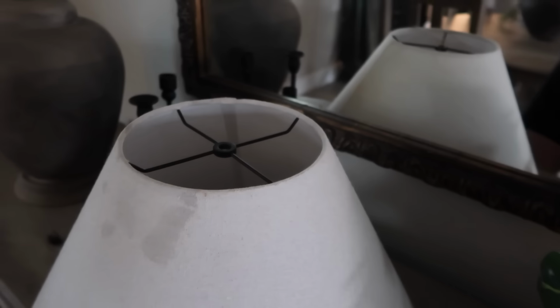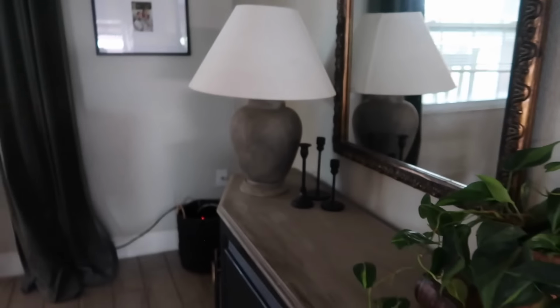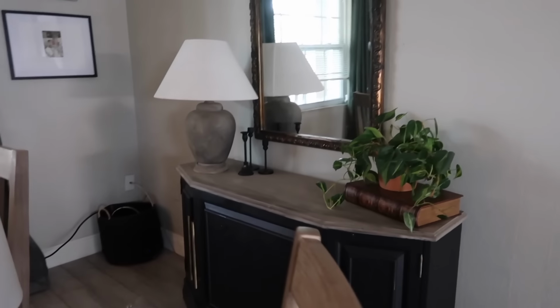Let me see. I just think it looks, ooh, what is that? Looks like a handprint. I don't know what's on my lampshade, but we'll just have to spin it so no one can see it. Like, oh geez. Ow. There's this chair there, Karrie.